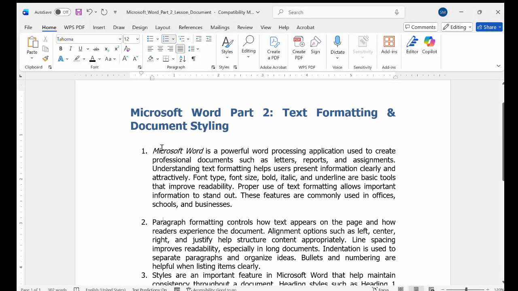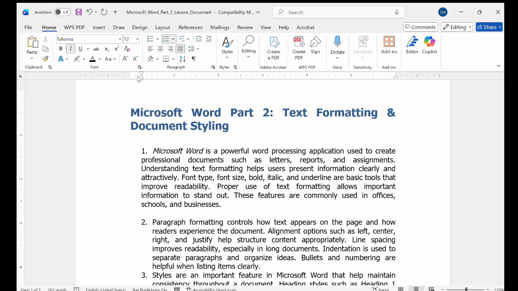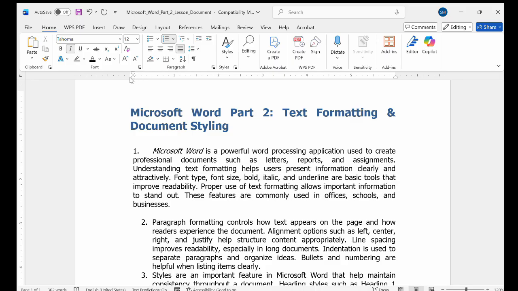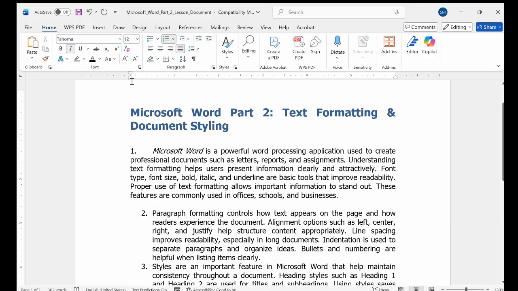But for this case, as I showed you yesterday, I'm going to work on the right margin. This is the right margin, and this is the left margin. You come here, you do this, and you push it a little bit, a little bit, a little bit. In this case, it is there.